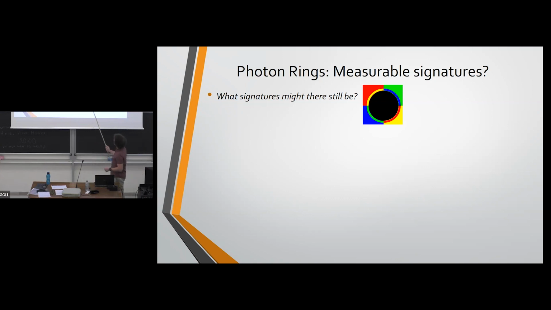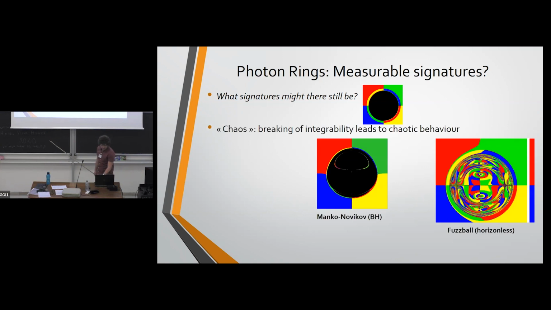This is again my 4-color screen, just to give you a reference point. When you make these plots, if you're talking about a black hole, remember there's always this black region in the middle. We typically call this the shadow, and the boundary of this shadow is sometimes called the critical curve. This critical curve is very important also for the photon rings, because you can show that for Kerr, as you increase the order n of the photon rings, they approach the critical curve better and better. So the boundary of this black region is somehow the limit of the photon rings as you increase n.